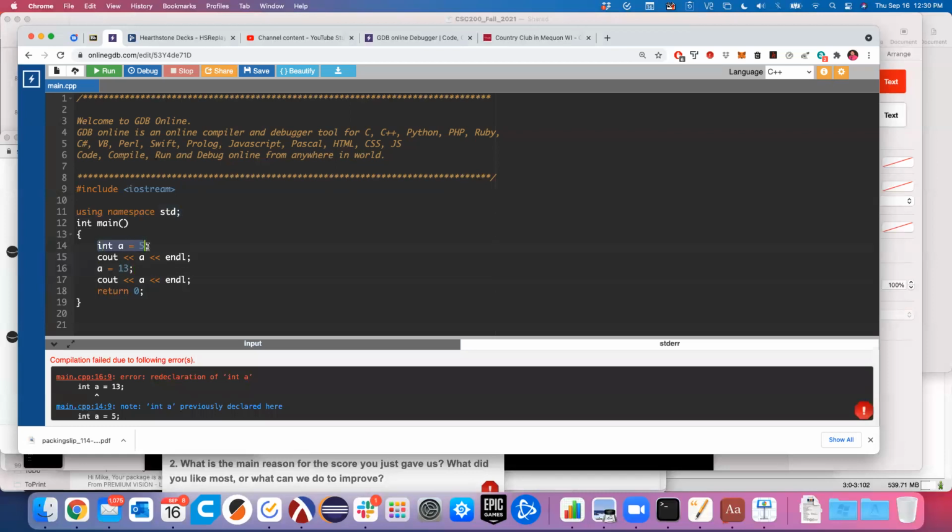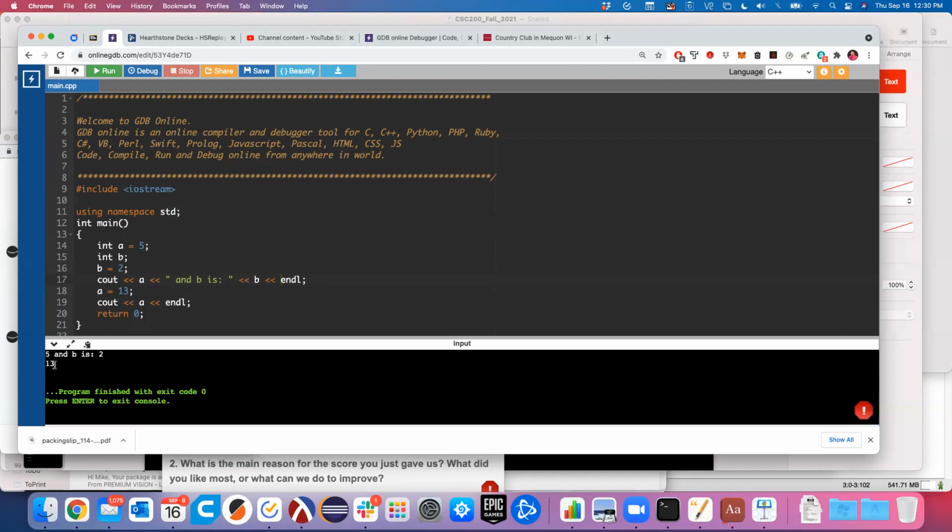All right. So variables are how we represent remembering stuff, memory inside of our programming languages. So I'm saying I need a bucket that I want to name a that can hold a number, and the number I want to put in there is a 5. So you could put a line in there that says a is equal to 5. I can do this. I can say int b, and then I can say b is equal to 2. Something like that, and this will print out a and b on that line. I'll explain that here in a second. All right, so that's why I said it's optional. I can define a variable, and then later on I can put a value into it.